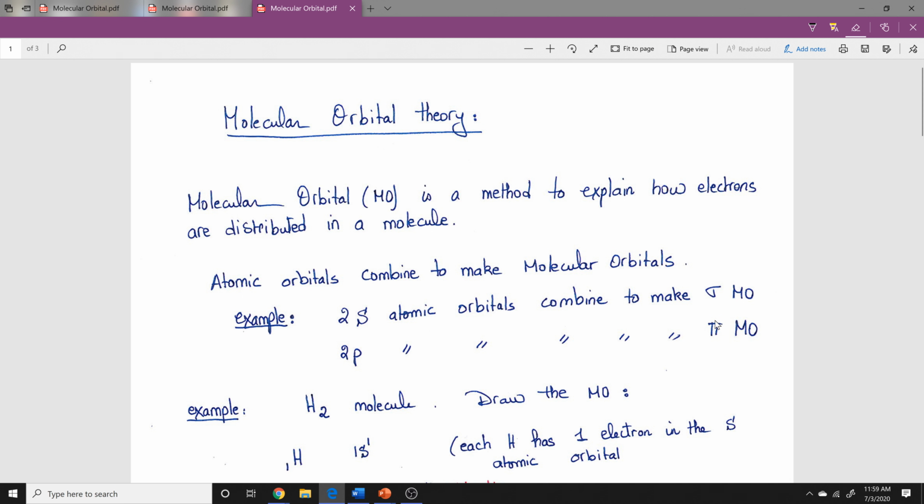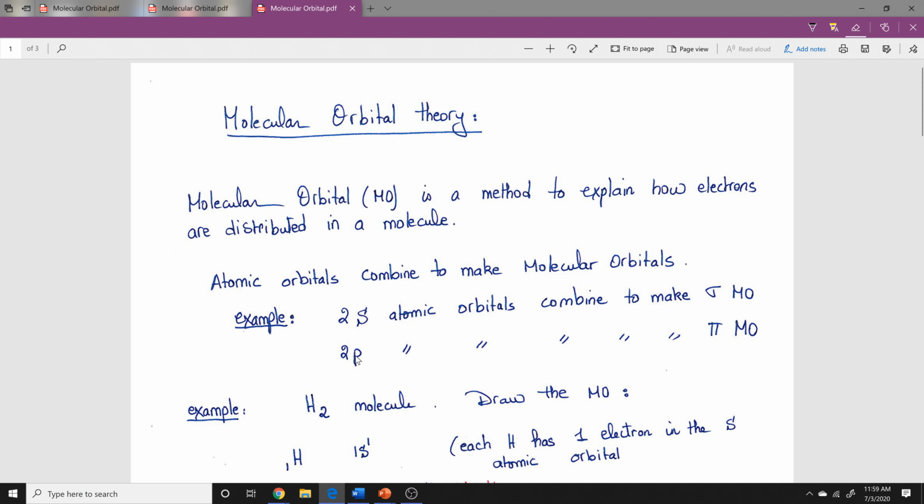So what is a molecular orbital? Molecular orbitals are formed by combination of atomic orbitals. And molecular orbitals give us the whole picture of figuring out how electrons are distributed not in an atom, in a molecule. Now we've studied how electrons are distributed in an atom by looking at the atomic orbitals. And let me remind you, the atomic orbitals are the s orbitals and the p orbitals in there, and the d and the f. These are the atomic orbitals.